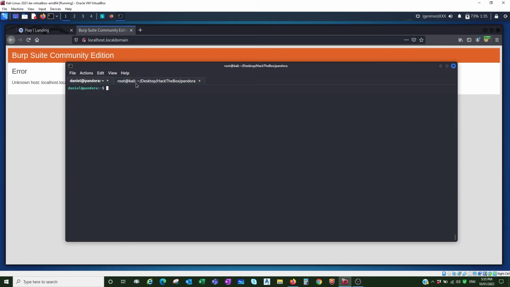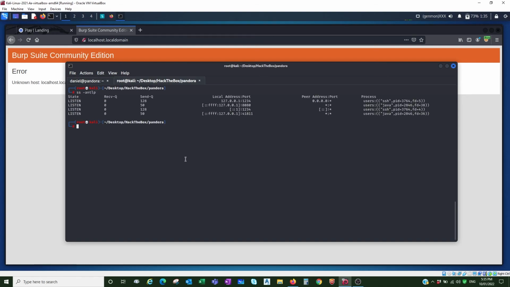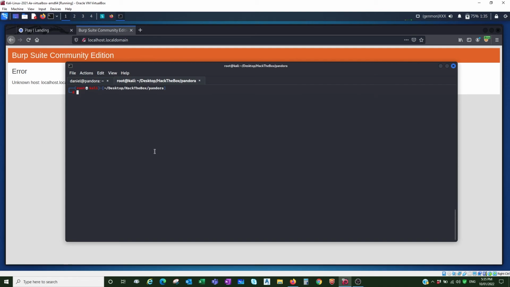Perfect. So if we have a look at our local machine here, we can see that now port 1234 is open. Okay, so what we can do, as I just said before, is proxy our traffic through 1234 through a SOCKS5 proxy there, and we should be able to hit localhost.localdomain within our Kali browser.